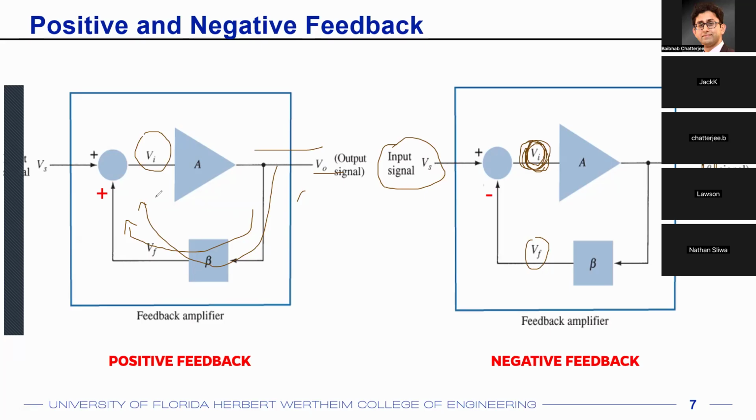So what a positive feedback system will do is that if your input is noise, and if you can selectively feed back one particular frequency, let's say you're interested in a 1 megahertz oscillator, so if you can selectively feed back only that 1 megahertz frequency at the input and keep on adding it with the noise again and again, at some point you'll see a large 1 megahertz signal just being generated from noise. That's how oscillators work. So for oscillators, you need to use positive feedback. For general electrical systems where we do not want oscillation, you would be using negative feedback. So most amplifiers work with a negative feedback system because you want to stabilize the output of the op-amp most of the time. But if you don't want stability, you want oscillations, people generally go for a positive feedback based system.